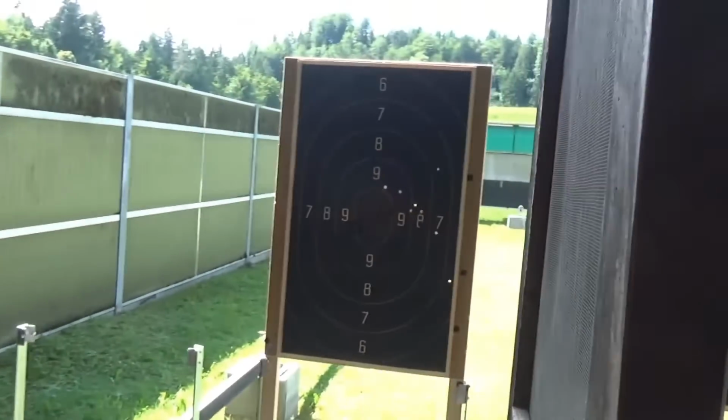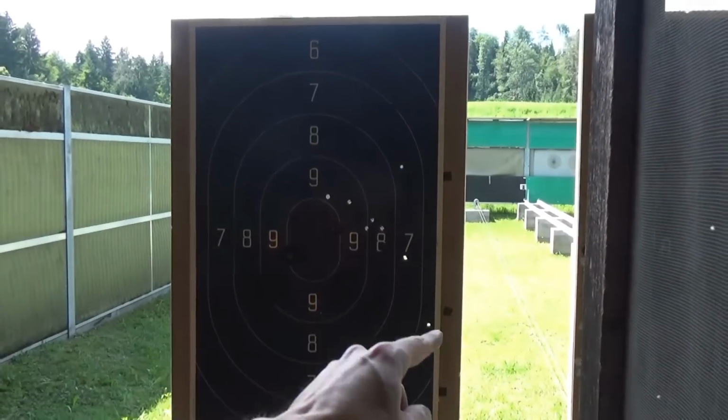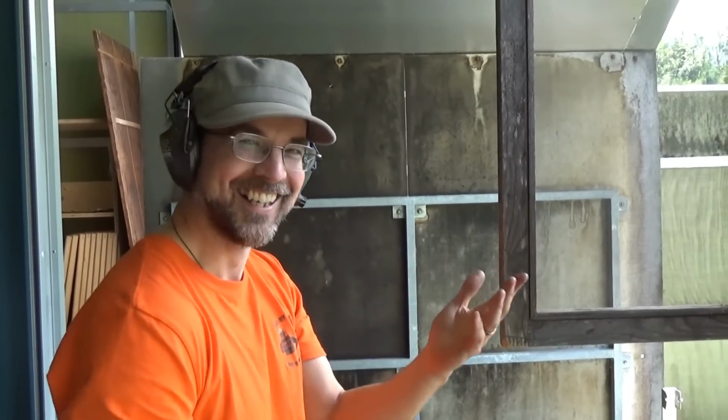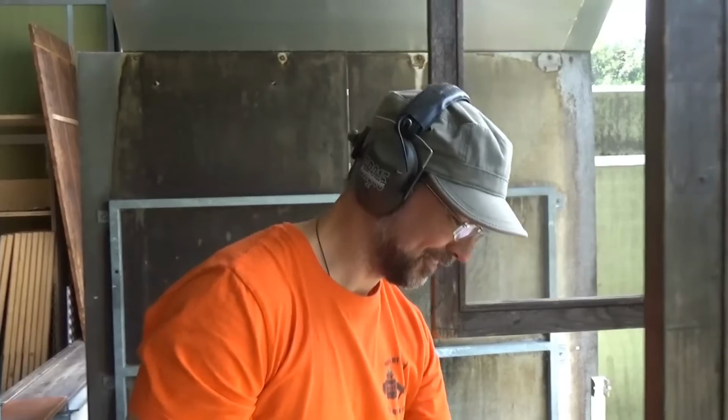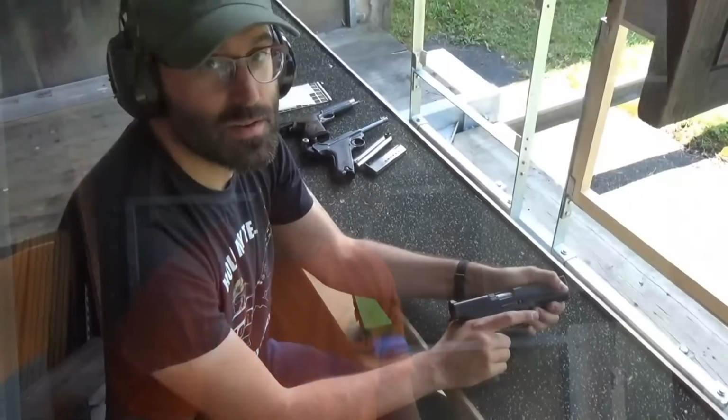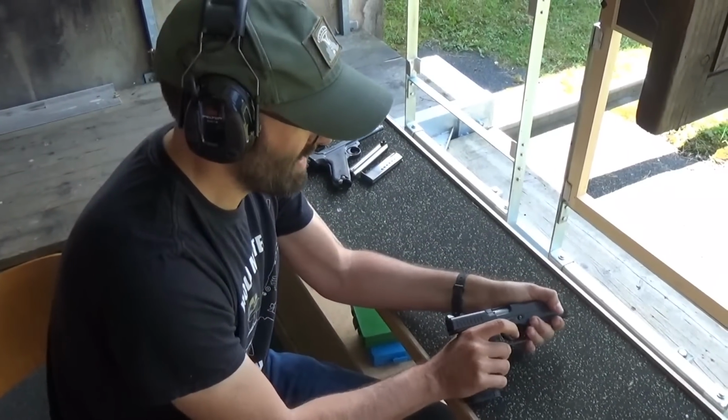Yeah! As I dance across the target. Hence why I'm working on my dry fire. I think we also need to have a little chat about your stance and grip. Oh, of course. But yeah, nice. Okay, let's see if I can get this in one shot.